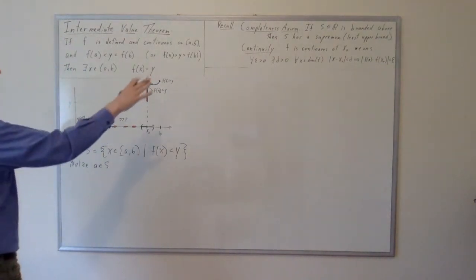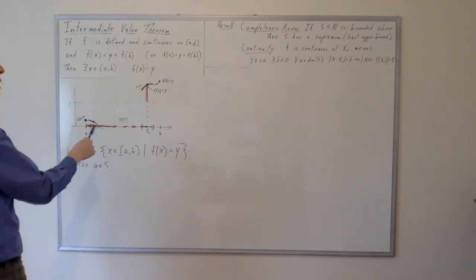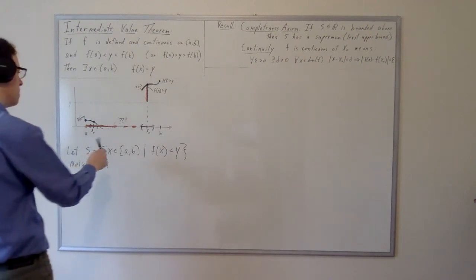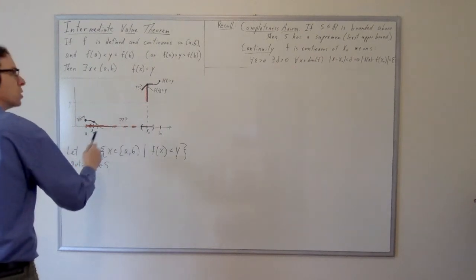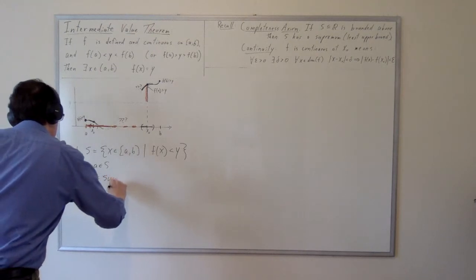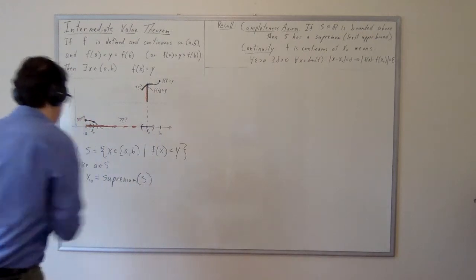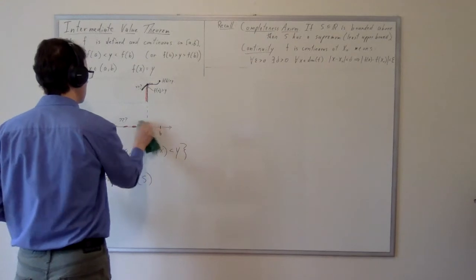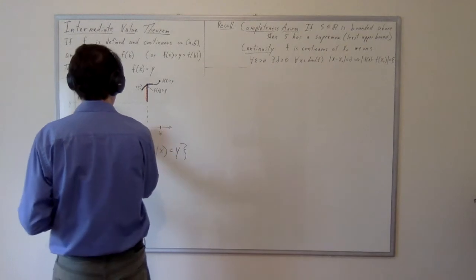So let's identify the supremum, and I want to give it a symbolic name here. I can't use S, and I don't want to use X. Okay, let's call it x naught, actually. So let's let x naught be equal to the supremum of S. Okay, so somewhere along here, we have some supremum of this set, which we're going to call x naught.